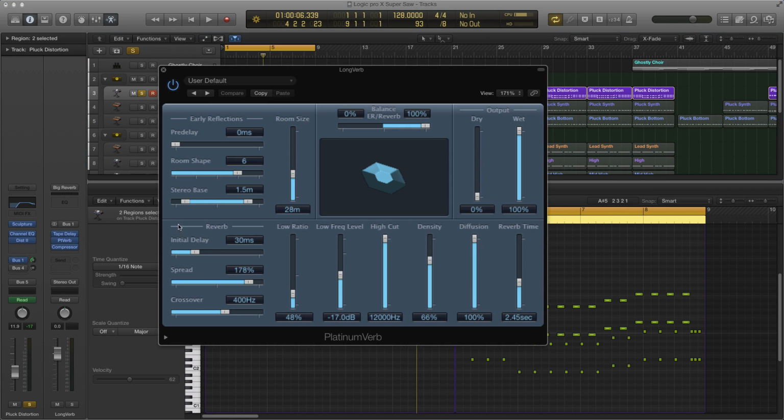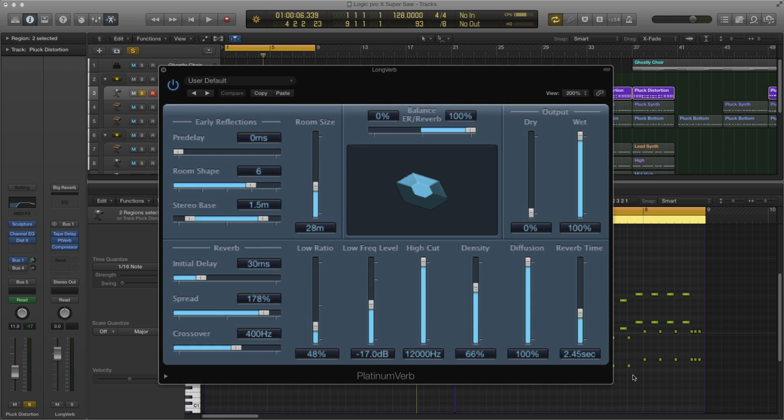And then the next one, I have a platinum verb: pre-delay, nothing, room shape is 6, stereo bass is 1.5, initial delay 30 milliseconds, spread. Just copy all this stuff down too. Just make sure your dry is all the way down and your wet is all the way up.